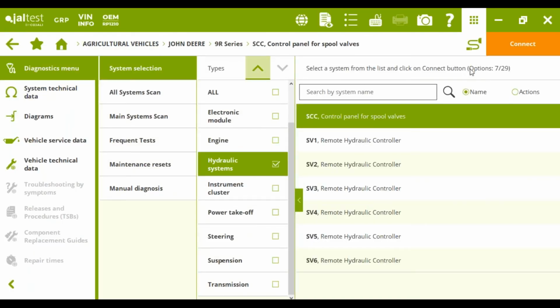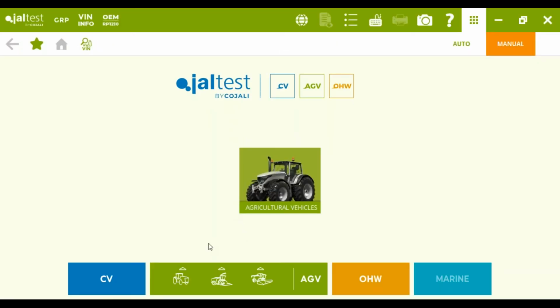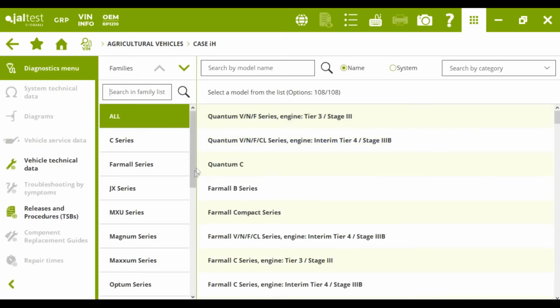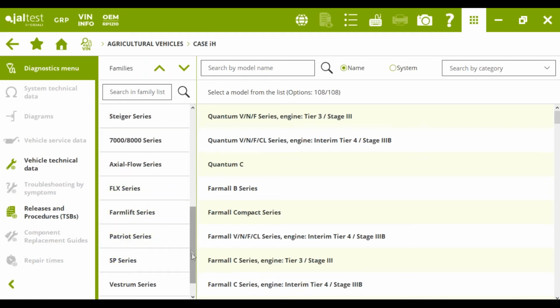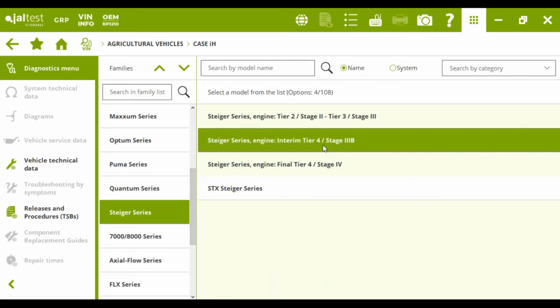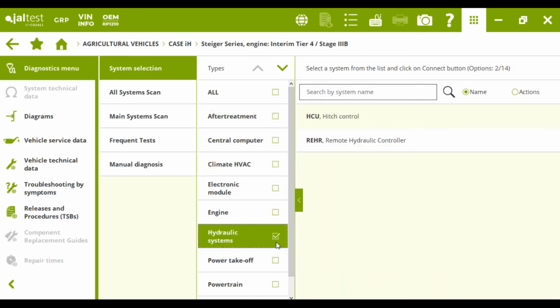So we come here, select it manually, and after that we're going to be able to use that shortcut, that quick button. Again, Case IH, we come here to Steiger. In this case, as I said, for the hydraulics we're not going to have multiple electronic control units.